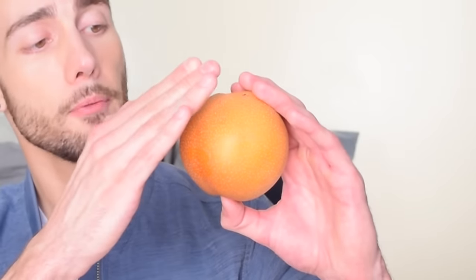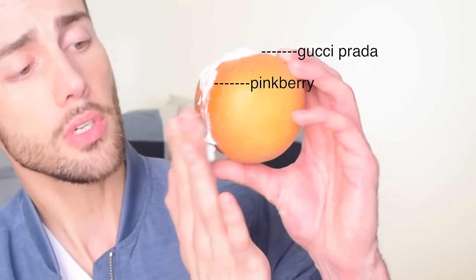Now that we're ready, we're just going to apply the cream from the top of the bum all the way to the bottom. So to start right up the top from your Gucci Prada, rub it right past your pink berry, down all the way to your Louis Vuitton. You gotta be very careful now. As you can see, I'm avoiding the pink berry, okay? Because you gotta respect the pink berry.